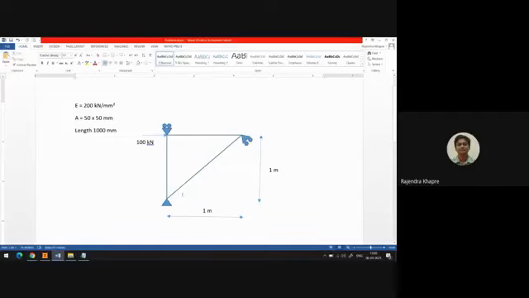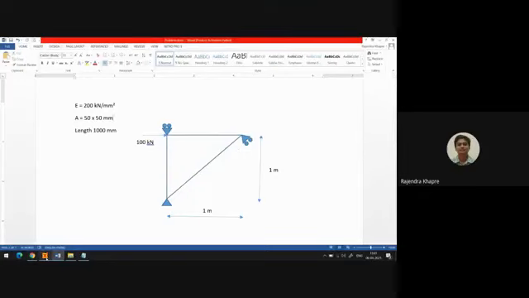Here this truss is supported by a hinge support at the bottom, and there is a roller support at this joint, and there is an inclined roller support over here. Now see, this horizontal distance is 1 meter, so this distance will also be 1 meter. So definitely the angle made by this member with the horizontal axis will be 45 degrees. Naturally, because of that, this roller also has an inclination of 45 degrees with the horizontal axis. The modeling of this truss is very similar to the modeling of the truss we have seen in the earlier class. So let us try and model the same thing in SAP.